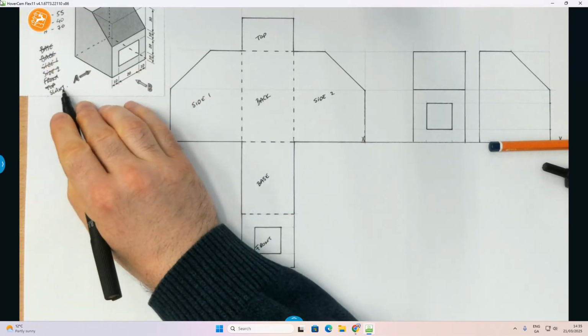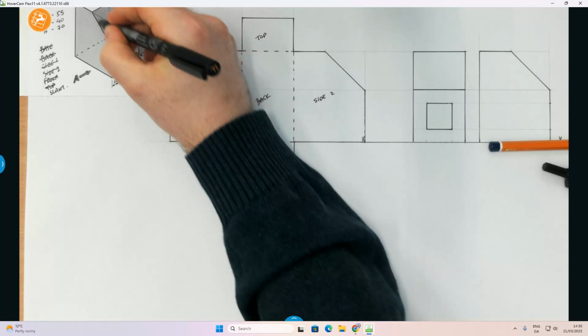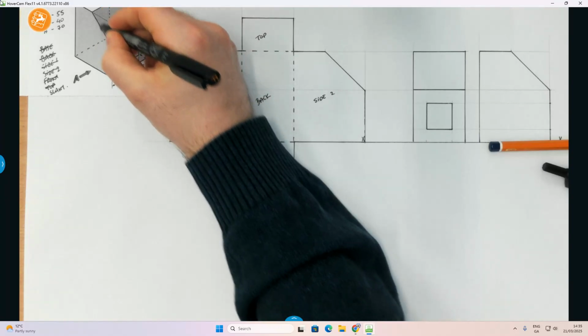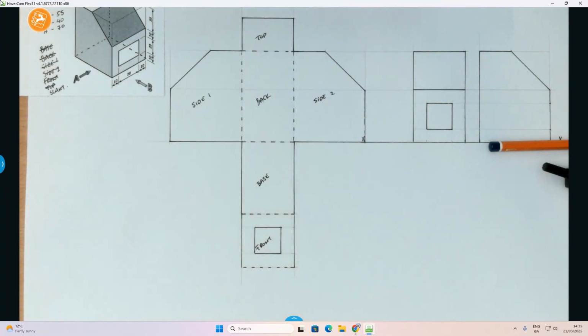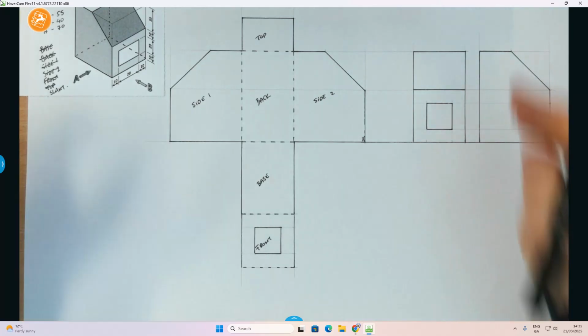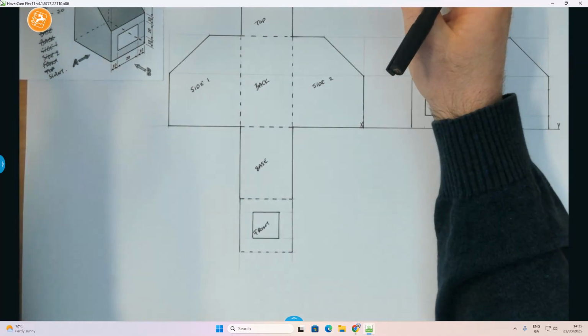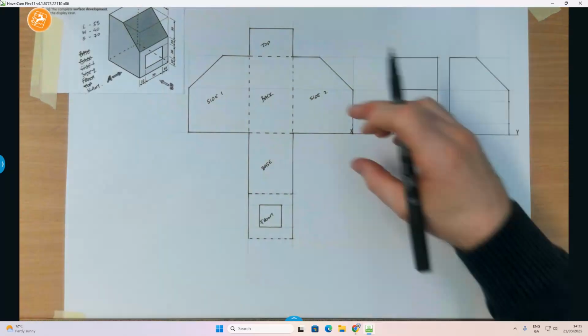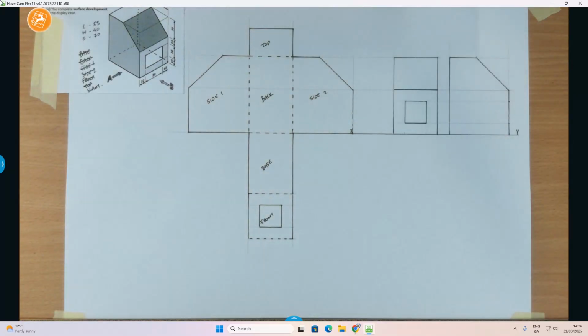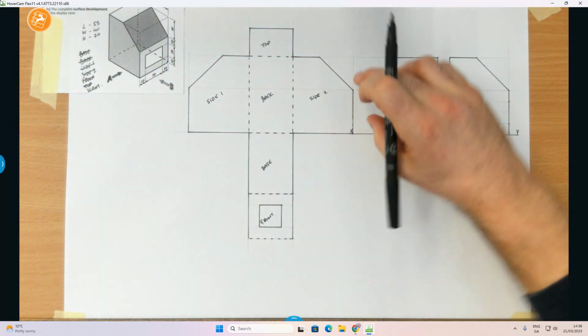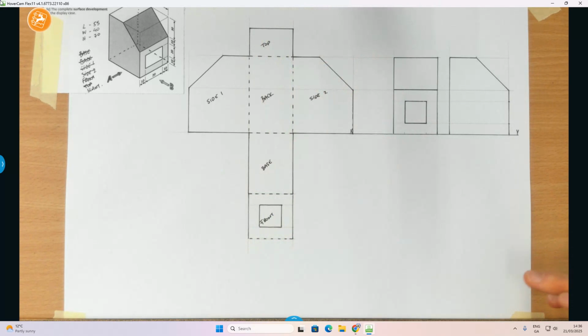Last bit I'm missing is the slant. So I need to know what is the length of that surface there. Where do I get that from? Now the slanted surface can go off a couple of places here. I could either do it off of this guy here, which is going to be a little bit more awkward. I could either do it off of this surface here, and it would come out like this, which is a little bit more awkward.